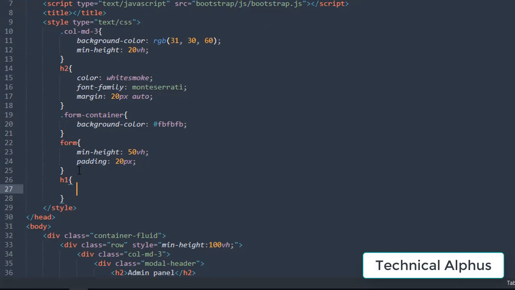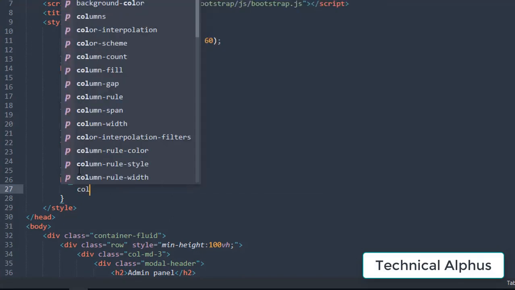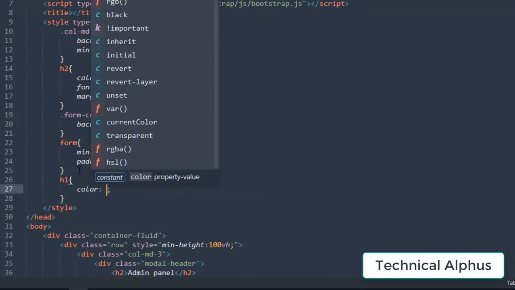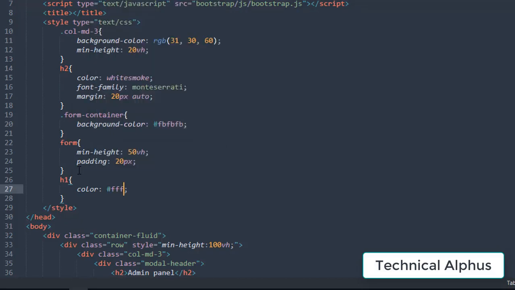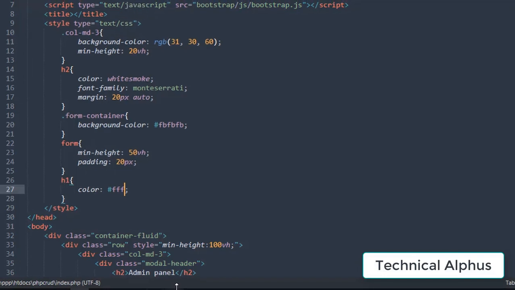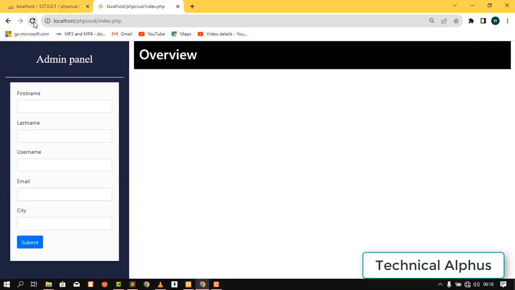Let's give it a color white, so it's color FFF. Let's save this. You see now it's a color white, but it's not completing all the ends. But let's go with this and continue.